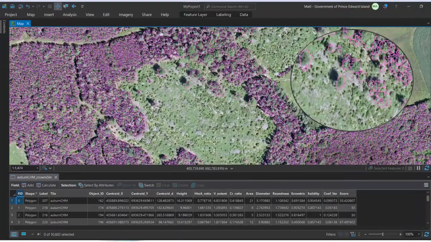And naturally, it gets very, very busy in the dense, mature forest where every tree is getting mapped. But I did a little zoom in call out on the right there of a more open area. And you can see that it has very accurately mapped all the stems greater than 5 meters tall that I've done here.